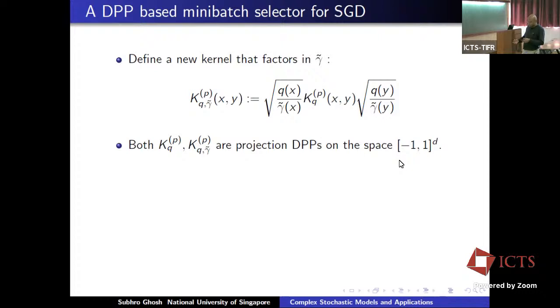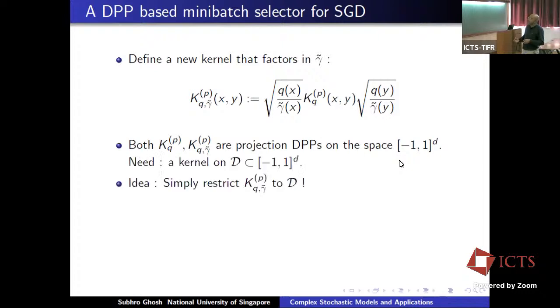So to generate a subset that specifically lies within your given data set, we do the naive thing, and we simply restrict this kernel to your data set. D is a set of discrete points, your given data points, let's say Z1, Z2, up to Zn, which lie in this hypercube. We want to sample a subset of D. So far, what we know is that D are some points here.